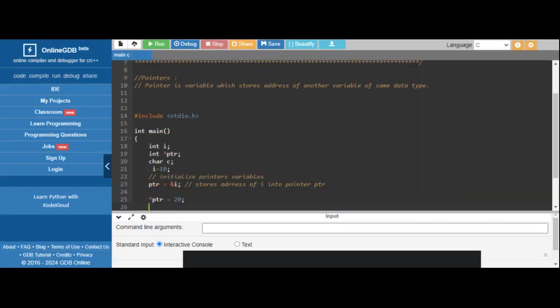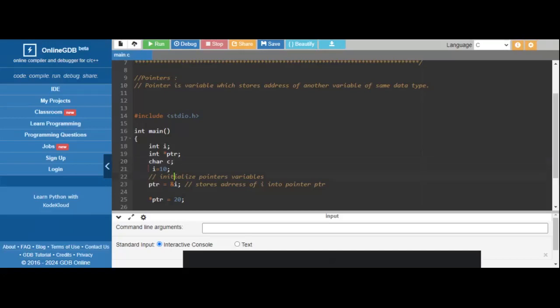Here it initializes the content of this pointer to 20. In ptr we are storing the address of i, which is located at some address. I is allocated to some address, and an address is nothing but a definite location. If you have 4 GB of memory, it ranges from 0 to FFFFFFFF, and based on the data type you will have that many bytes. Int will have 4 or 8 bytes based on the processor architecture. Character will always have 1 byte. Wherever there is free memory, it will allocate there.